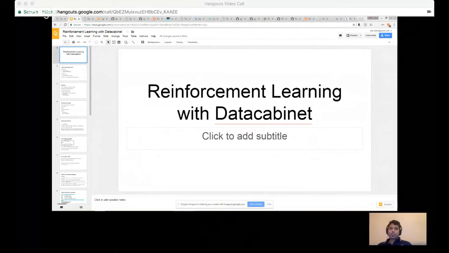Alex is going to present a workshop on reinforcement learning shortly. And let me introduce Data Cabinet to you quickly. Data Cabinet is an online platform where you can keep your notebooks and environments. You can keep full Anaconda environments on the cloud directly, and it makes it very easy to share. We are working towards making it a more easily shareable and versionable environment for data science code bases.